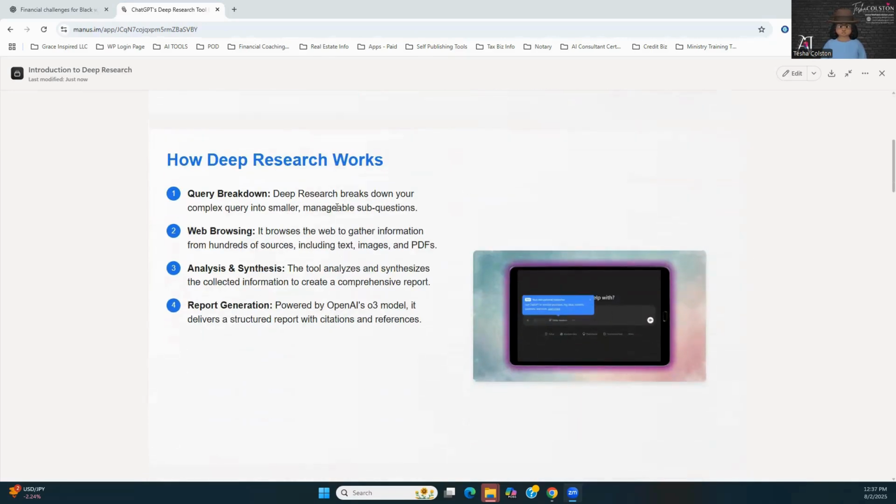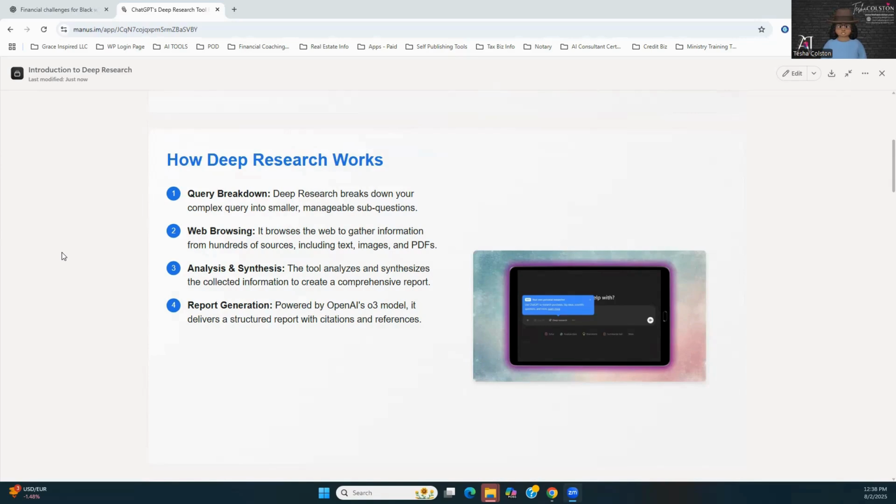How does it work? Well, deep research breaks down your query or what you asked it to do into smaller, manageable sub questions. So you don't have to go in and ask this question and then ask that question. It's doing all of that for you. It browses through the web to get the information together from different sources, including text, images, and PDFs.